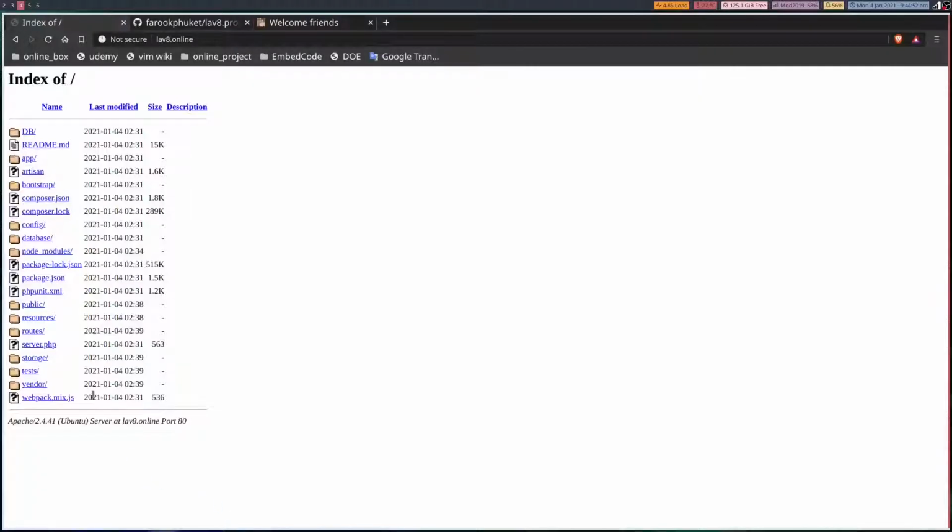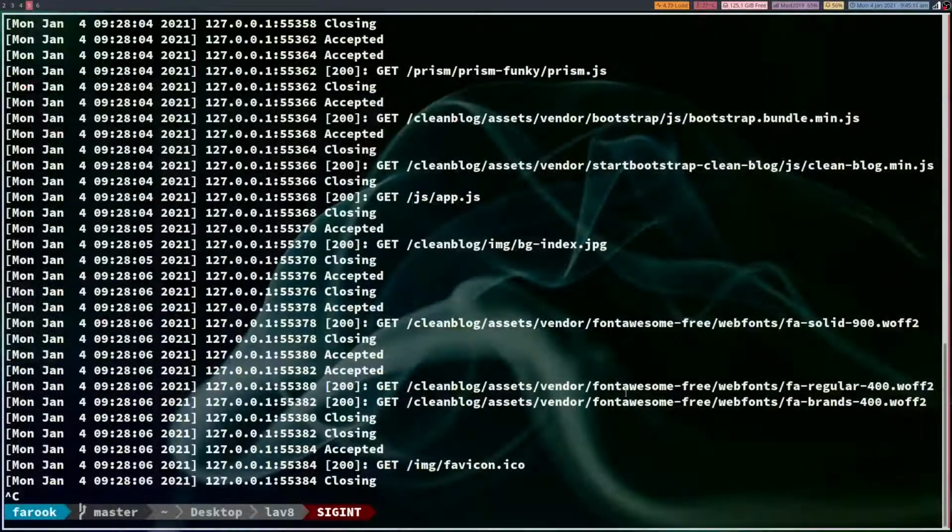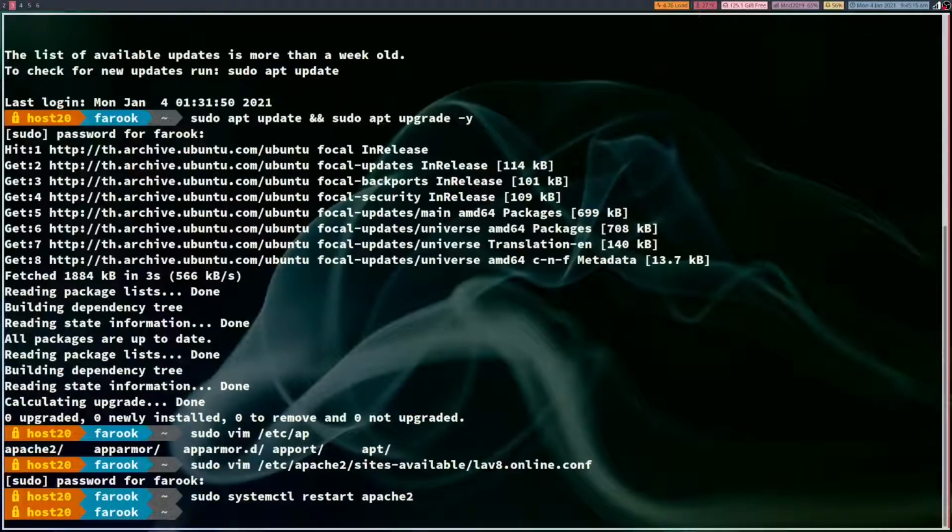Now let's open up again. This is our website. Let's refresh that, and we got an error right here. The error says permission denied. Now back into our command prompt. Here we have to set the permission for the folder on the server: sudo chmod 777 with a capital R, then it's in /var/www and the name of the project folder.